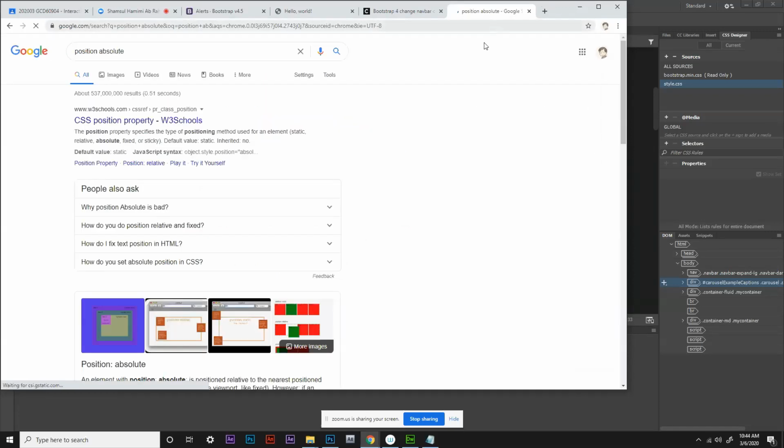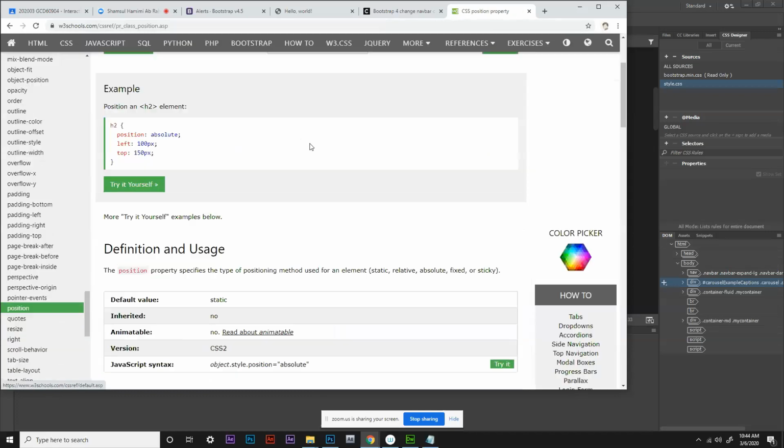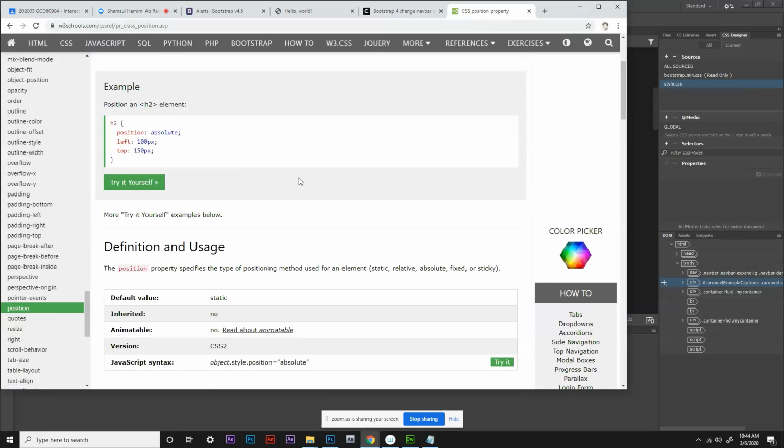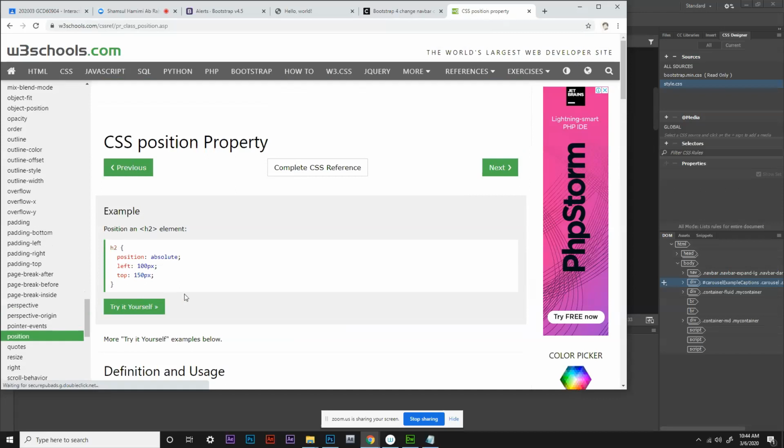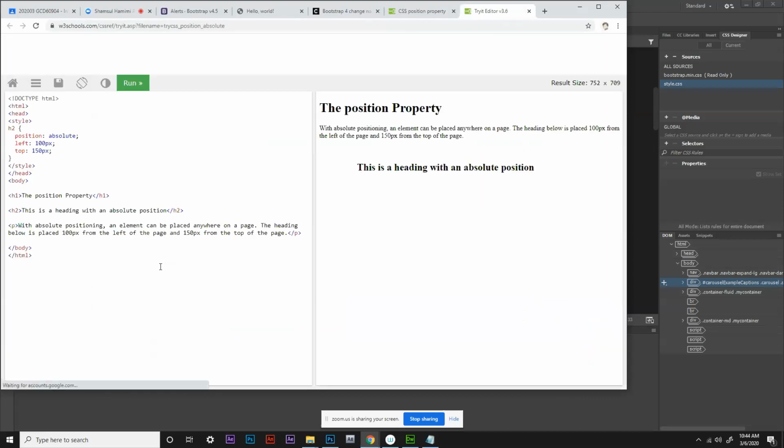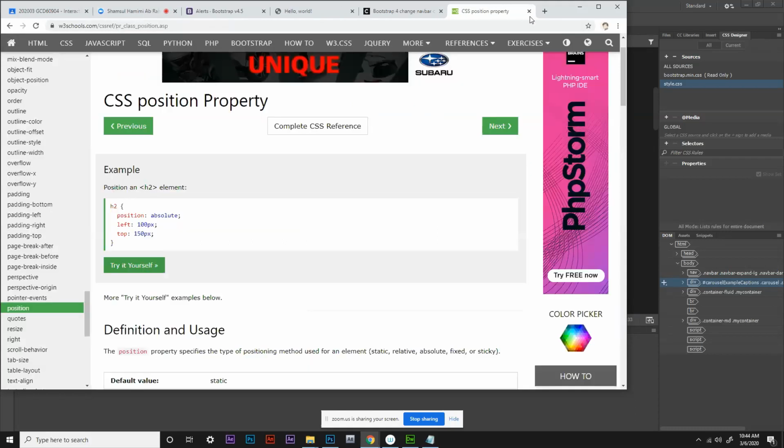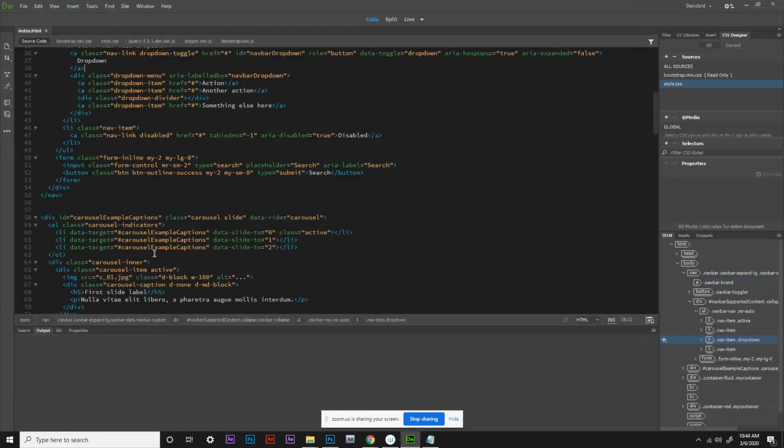I don't really do this. I think I already shared the link. Learn Layout. In Learn Layout, you have a lot of things about absolute and the position. So you have to manually move the carousel up, and then I change the nav bar background color to a bit transparent. Okay, got it. Thank you. So what else?